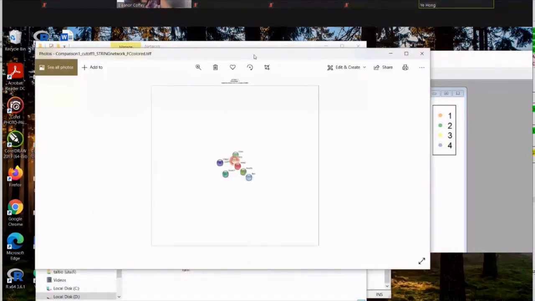But I'll explain a few things. These nodes are the protein set of your significant peptides, and these edges are the interactions between them. And I set a cutoff for these interactions.